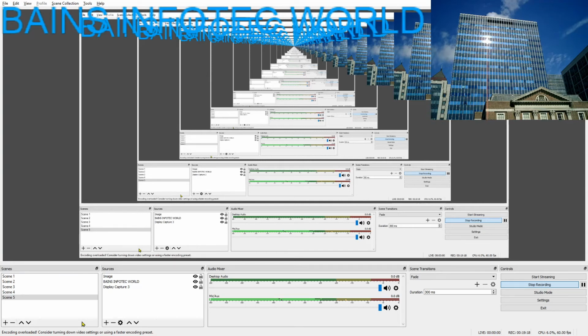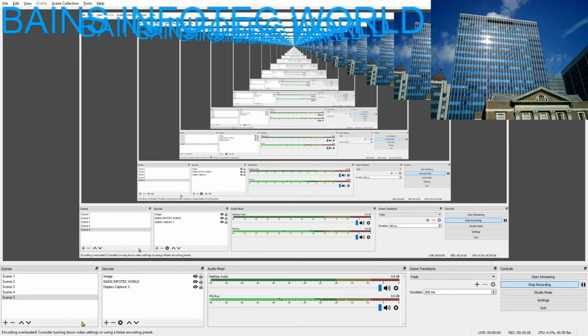So image slideshow, get rid of that. Range and protection, just add a desktop again. Got a desktop. Leave that down.